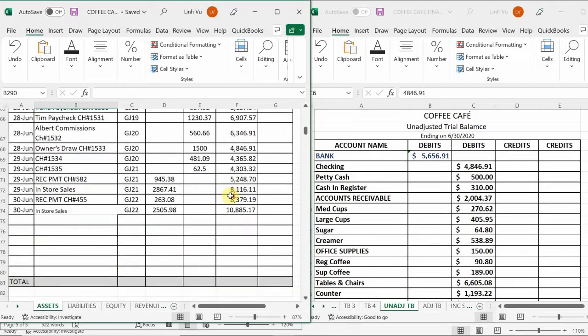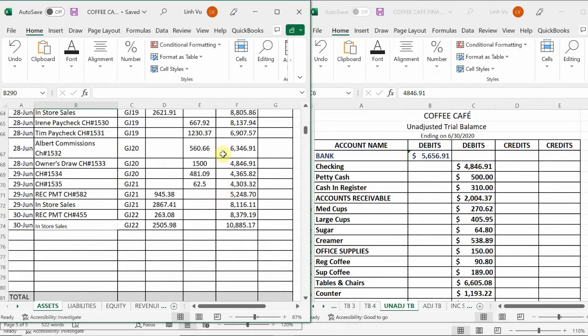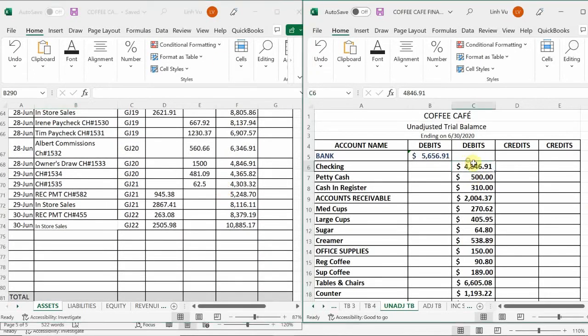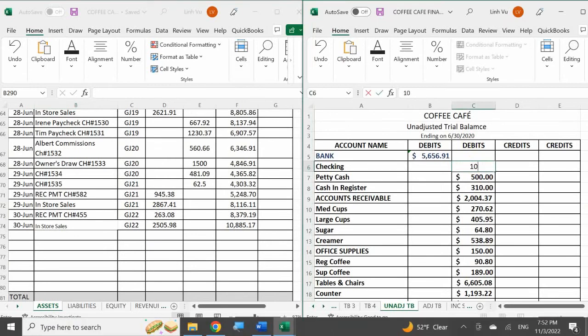I know for a fact that I did make some changes to my bank account. My checking account currently holds a total of $10,885.17. So if I make a change to my black numbers in my black column here, it's going to automatically recalculate the formula that you put in your blue account.